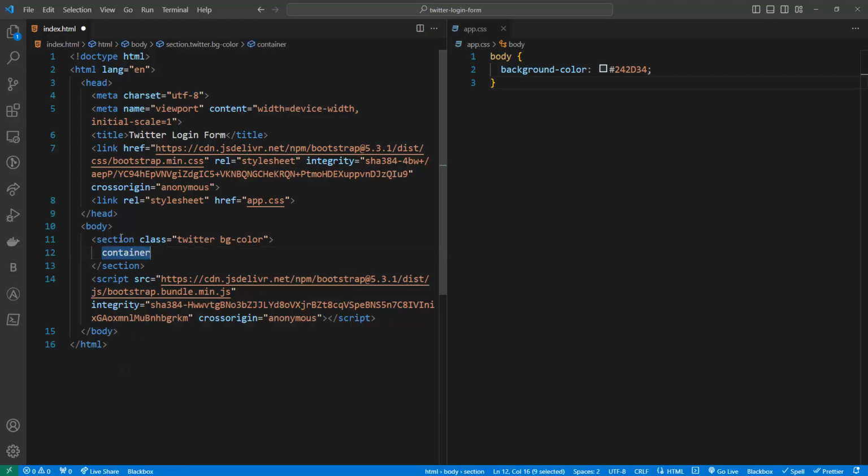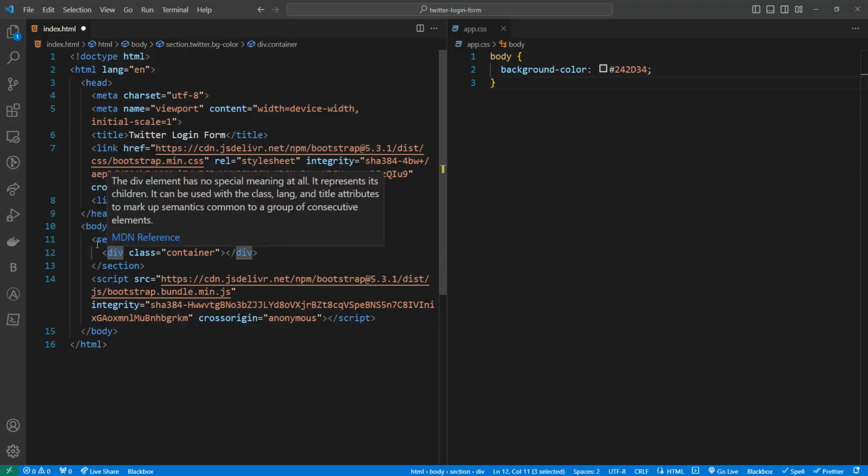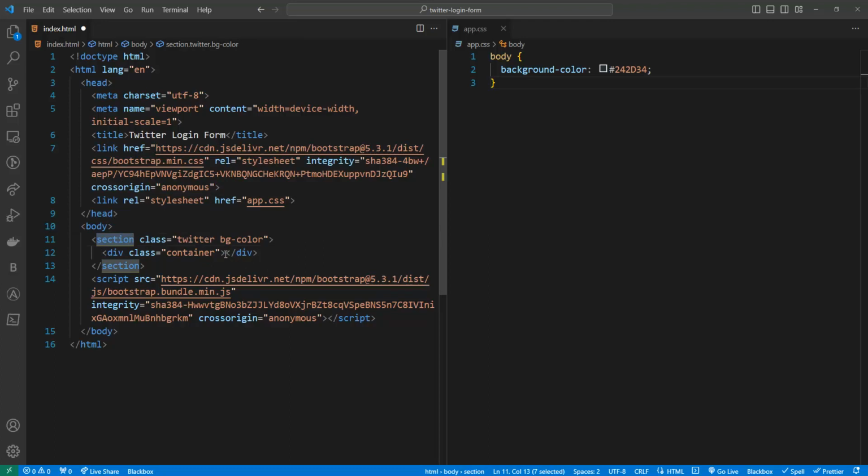These are some tricks of VS Code. You can type dot for the class, and after that type your class name, and by default it's going to create a div. If you don't want this to be a div, you can type section, h1 or anything.